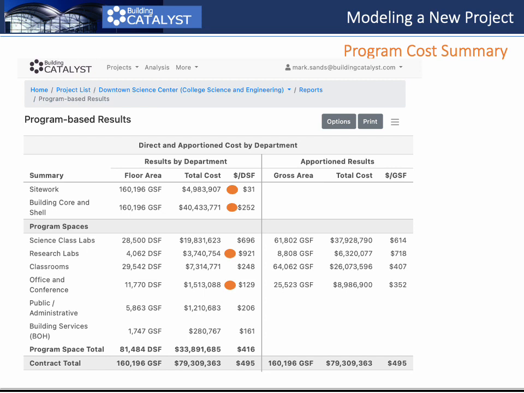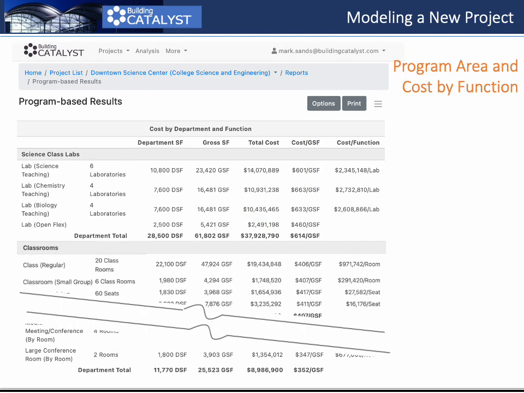This proves, for custom buildings, that there is no other way to reliably predict and steer project outcomes than by department and function. Catalyst performs in real time what would take many days to produce using conventional methods and does so more accurately, as you will see in future videos.